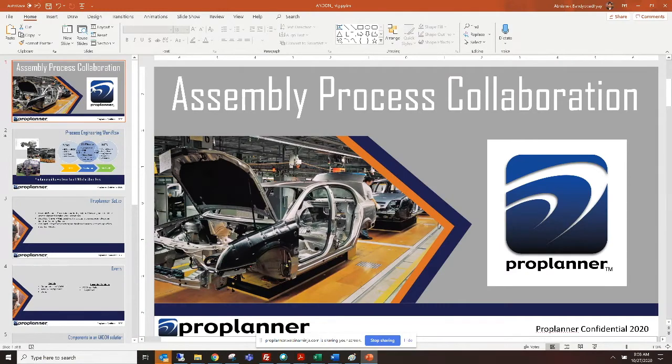So today we are going to focus on the ANDON integration that Proplanner has developed as a part of its MES solution. ANDON systems are typically systems that are used for creating alerts and reporting issues on the floor. Proplanner is just using the shop floor viewer, which is already a part of the operator's execution piece, and extending it further by creating an alert system, or an ANDON system. So we'll look into that in more detail now.